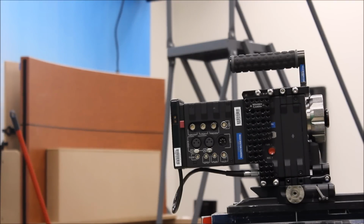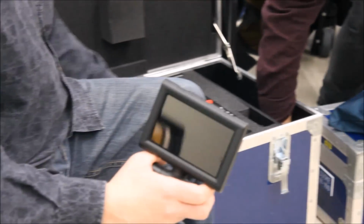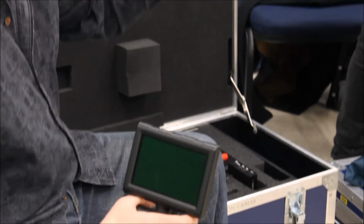So this camera has two ways of viewing the image. One's more like a traditional EVF viewfinder, and then the LCD is probably the most common. The LCD is also a touch screen, so it allows us to get in and manipulate the camera's menu structure. You can also manipulate the camera's menu with this remote, which you can use off the camera.